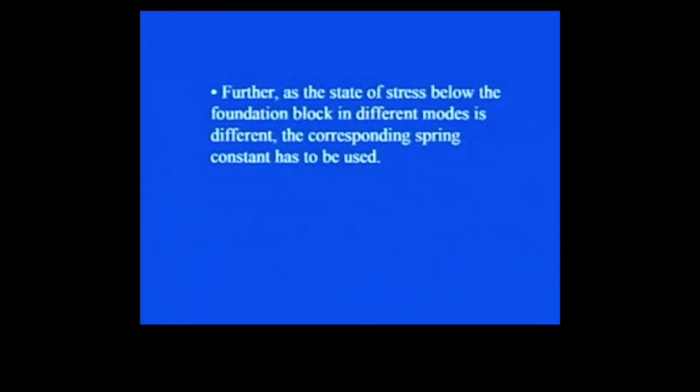But further, as the state of stress below the foundation block in different modes is different, the corresponding spring constants have to be used. You must be wondering why we are so intent on finding the natural frequency in all the different modes of vibration. It is because, depending on the mode of vibration or the degree of freedom, you have to get the corresponding equivalent spring constants. So first we have to identify which type of motion is there, and then what different combinations can be there.